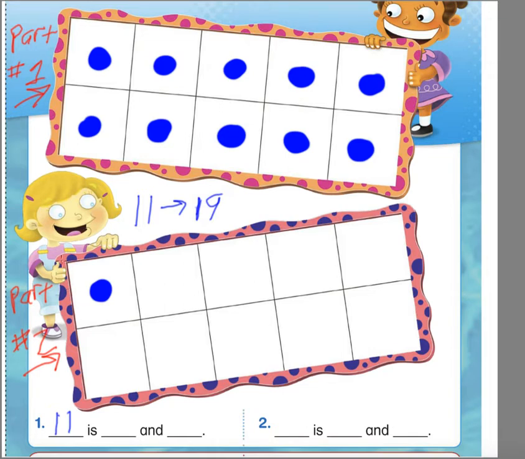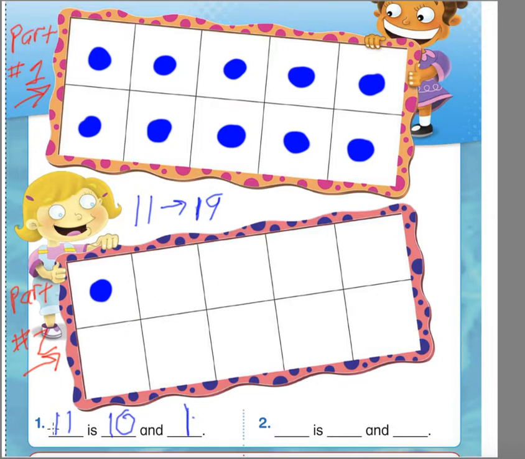I know it might sound a little confusing now, but once we go into it, you're going to go, oh my goodness, Mr. Montgomery, this is so easy. Why are we going through all this when it's so easy? Don't worry. So 11 is, well, what is our first part? We're not going to say this is 110. We have to actually write down how many dots we have. So 1, 2, 3, 4, 5, 6, 7, 8, 9, and 10. So 11 can be 10 and what other number? A 1.